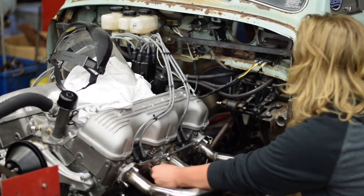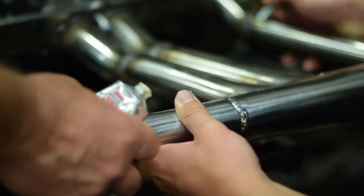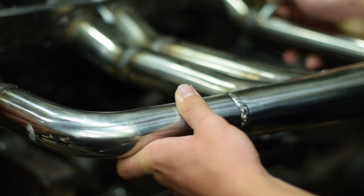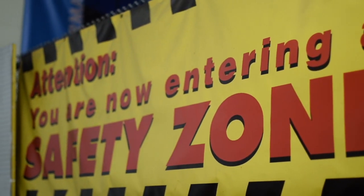We also teach soft skills, problem-solving skills, critical thinking skills. All these things are absolutely character-building traits. There's some times when you run into a problem and it's really frustrating to get something loose or just try and figure out what it is. It just made me a little bit more mature, because when you come in this class, you got to be very mature, because you're going to be working on people's cars and you can't really mess up because it's like a job site. So this class teaches you a trade that you could potentially use.